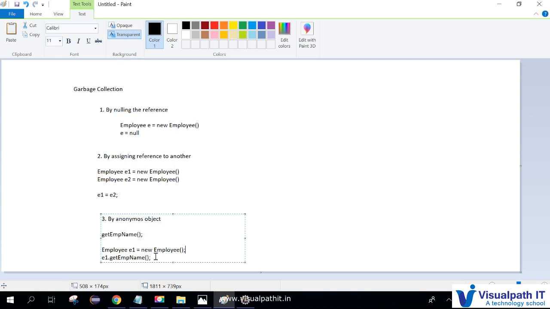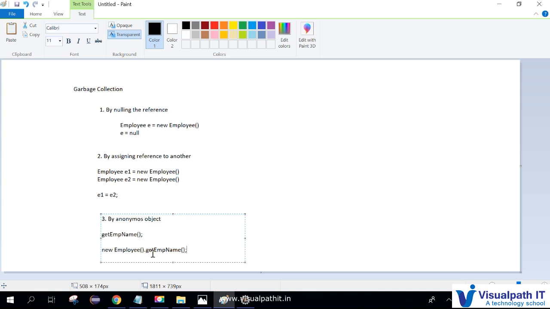Instead of doing all these things, you just need to call with an anonymous reference. The way to do this is new Employee().getEmpName. If you do this, there is no lingering memory allocation, so you can save more memory.